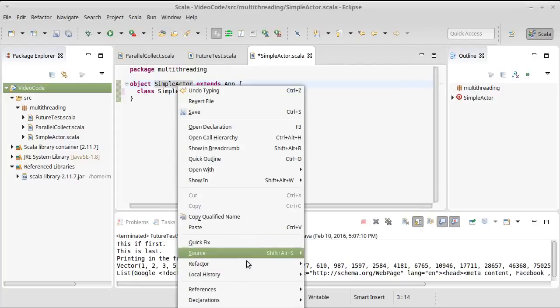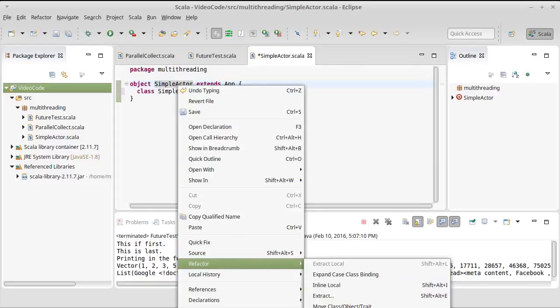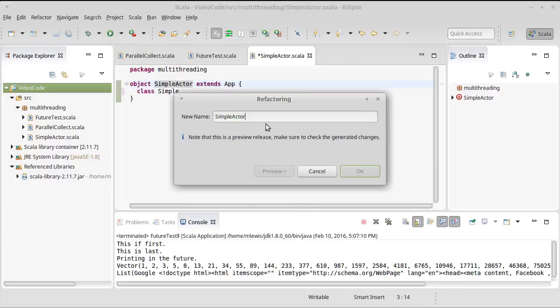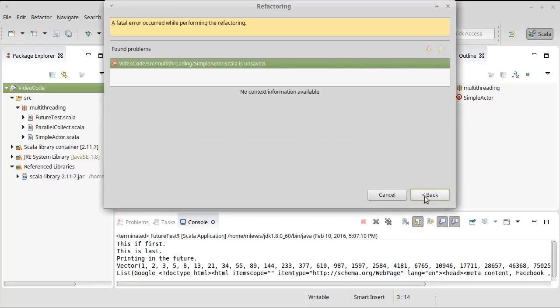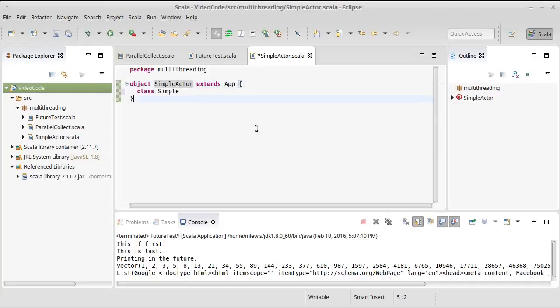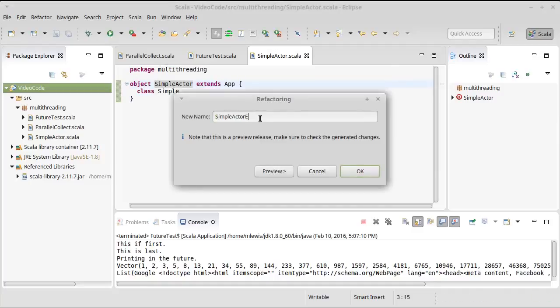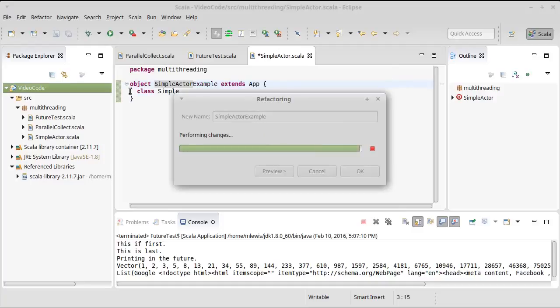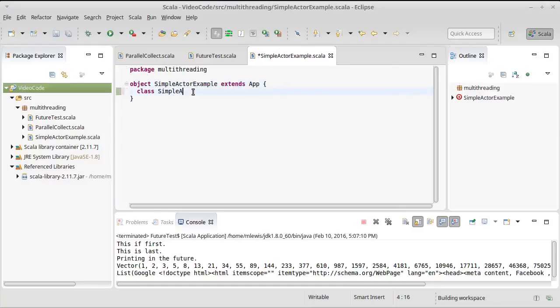So the simple actor, I'm going to refactor to simple actor example because I actually want to save. I want to call this the simple actor, and it extends actor.